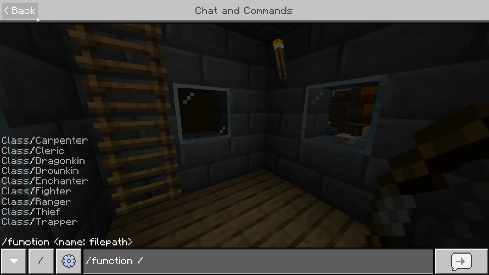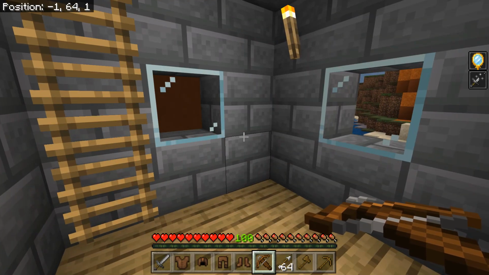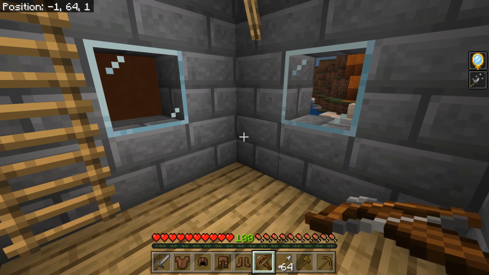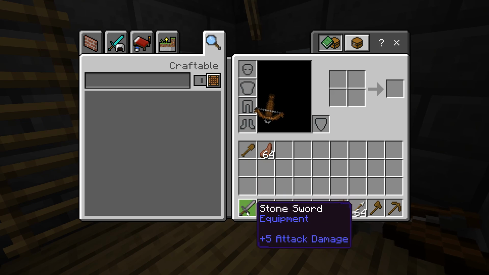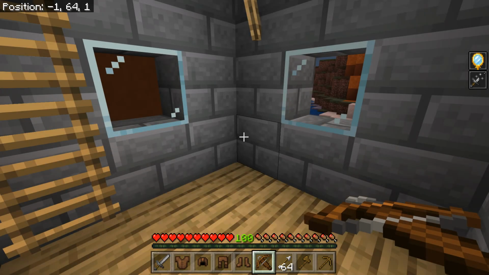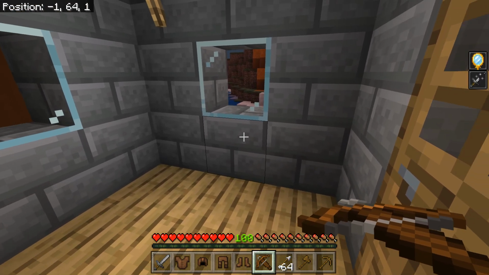And that function is, it's class, and we got thief. Okay, now the thief, and I will show you. Yep, I am permanently invisible. Crossbow will be your main weapon. You are allowed leather armor. You do have a stone weapon, but the rest of your tools have to remain wood. Like I said, crossbow is your main weapon there, and obviously your special ability is that you are invisible, but you are also weak. So your attacks will be much weaker, even though you can do a sneak attack.